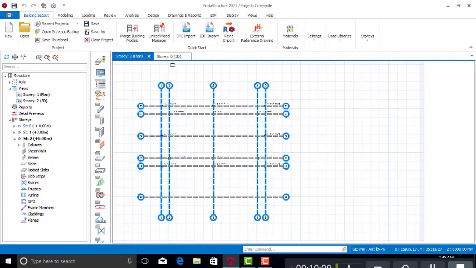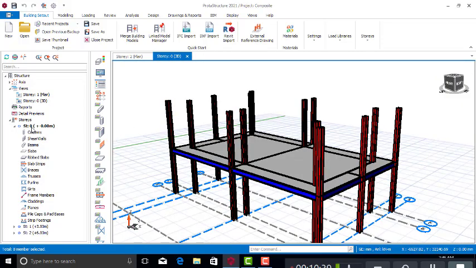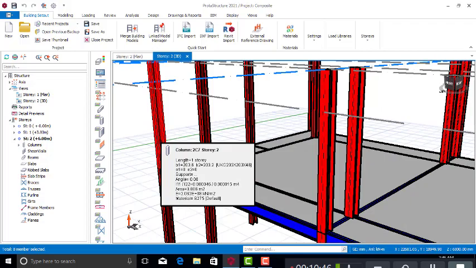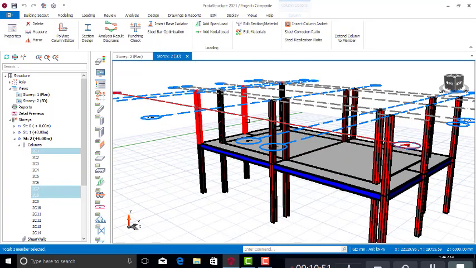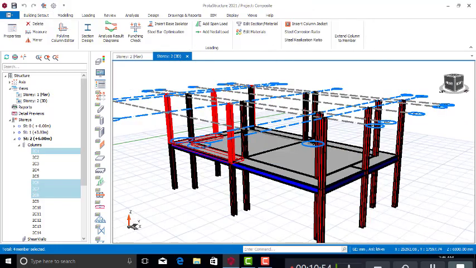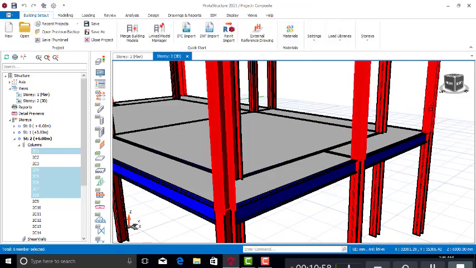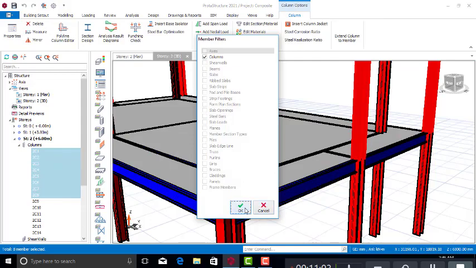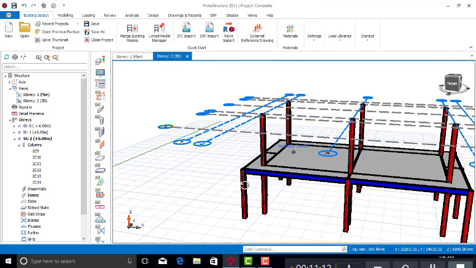You can delete it in 3D if you wish. I want to delete something in story 2, but if you look, this is in story 0, so it will not delete it. For you to be able to delete it, make sure you're in story 2. So now I'm on story 2. Now delete them. I'll delete this, this, this, this. I'm just deleting all the external columns. Delete this, this, this, and then this. Now hit delete on the keyboard, and they will go away. So there is no more now.